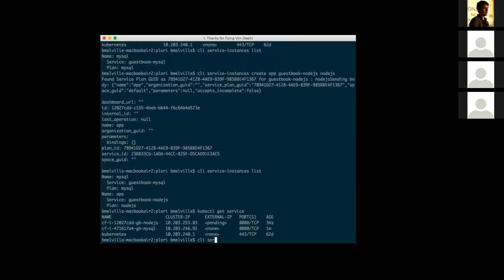Okay, so we now need to create a binding, and we're going to call this the app MySQL binding, and we're going to bind from the app instance to the MySQL instance. And this is where things start to diverge from the Cloud Foundry model, because Cloud Foundry has this concept of Cloud Foundry apps binding to services. And since there doesn't exist Cloud Foundry apps in the rest of the world, what we're allowing people to do is bind from services to services, because that's how you create a hierarchical application model. You're doing service-oriented.